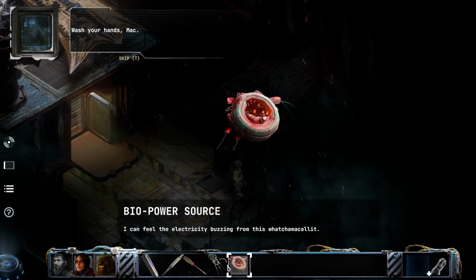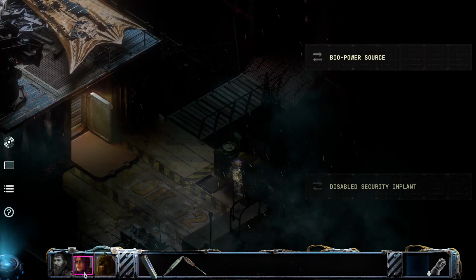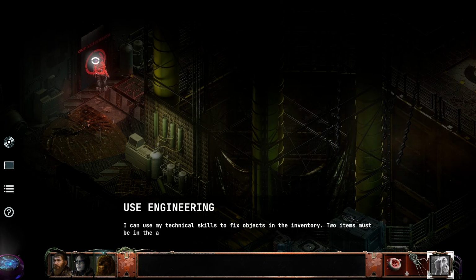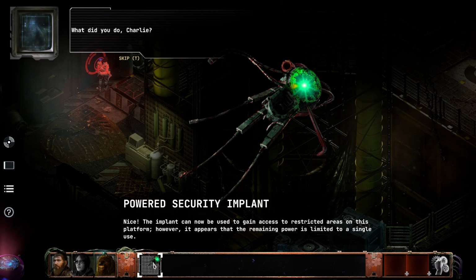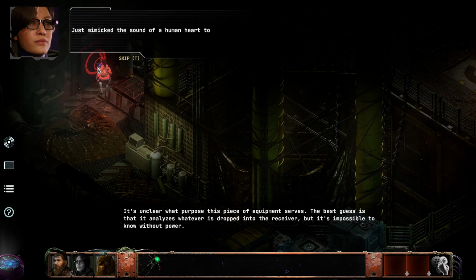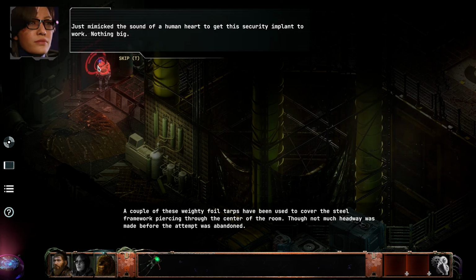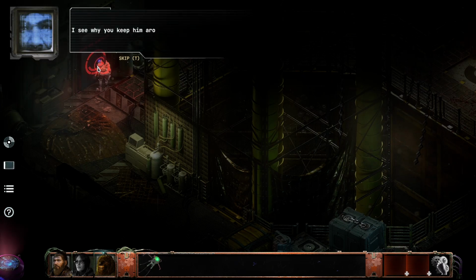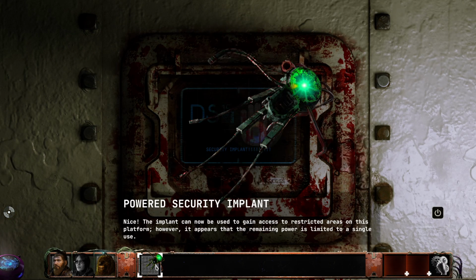Wash your hands, Mac. Hey, you wash your hand, you dirty little bear. That actually worked. What did you do, Charlie? Just mimicked the sound of a human heart to get this security implant to work. Nothing big. So smart, Charlie. I see why you keep him around. And that worked.